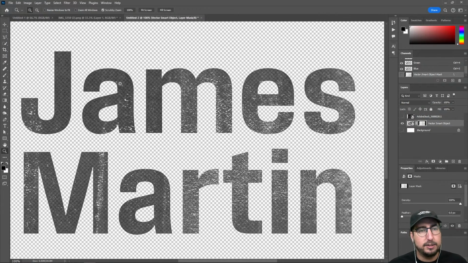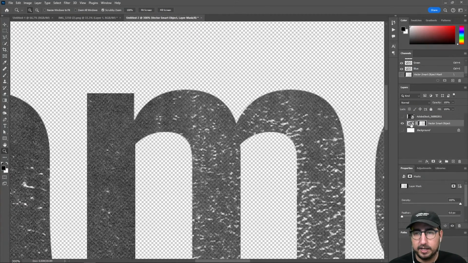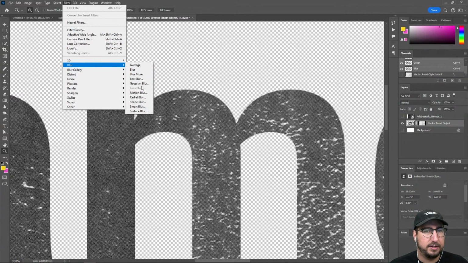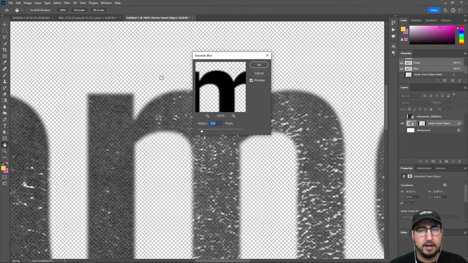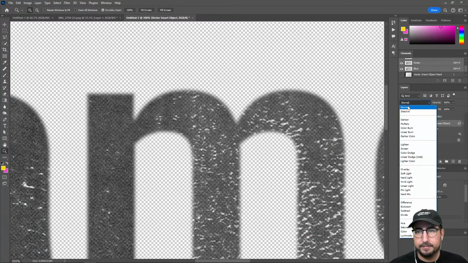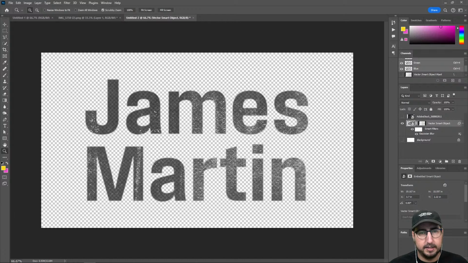So next, I do want to soften out the edges of this a little bit. So I am going to start adding in some effects. I know that maybe I want a little bit of a blur, so we're going to do a little bit of a Gaussian blur. And then maybe I want to change that to, no, not dissolve. I don't think that's quite what I want. Okay, I think that that's looking okay.